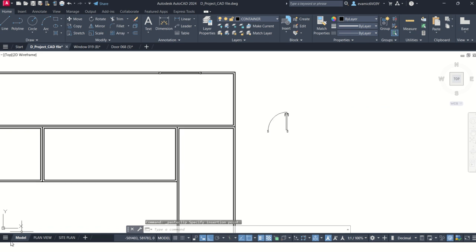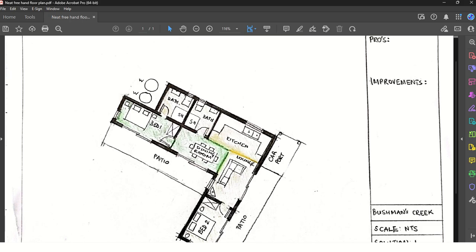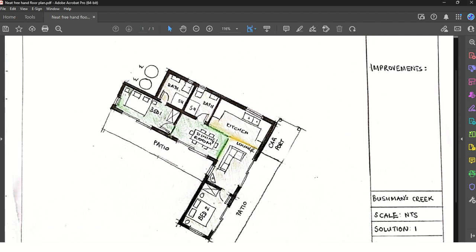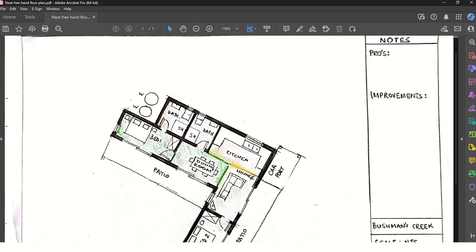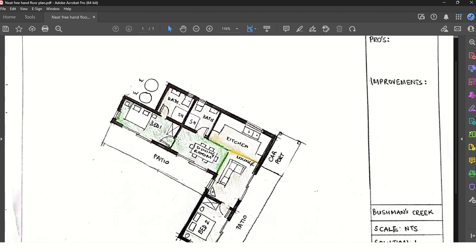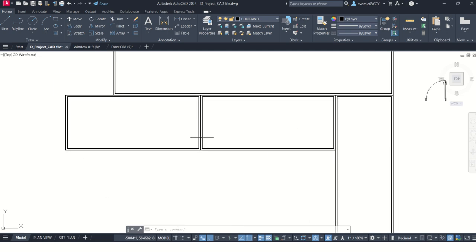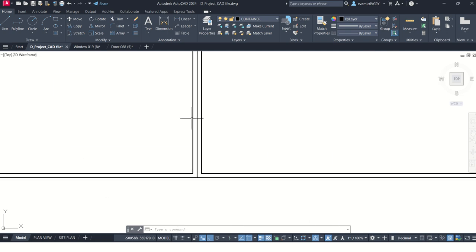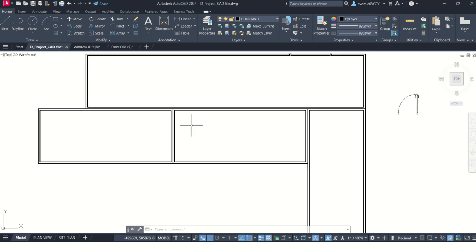Right, now, going back to, for example, you would go to yours, but I'm going to go to mine now and have a look. So we're going to add a door in here by the bedroom 1. Okay, so if I go back to my CAD drawing, we know that that door needs to be added in over here. Now you can see that we've got two containers joined together. We're going to have to erase some of the stuff.